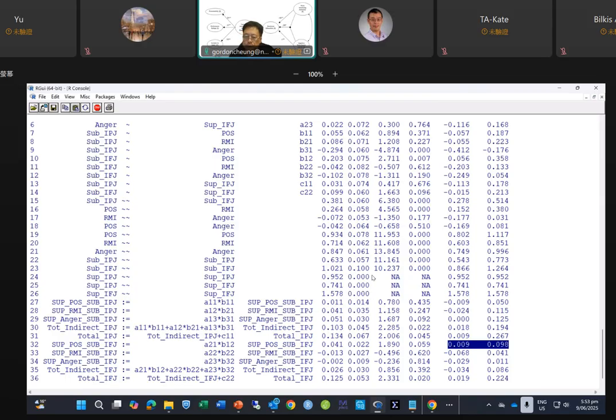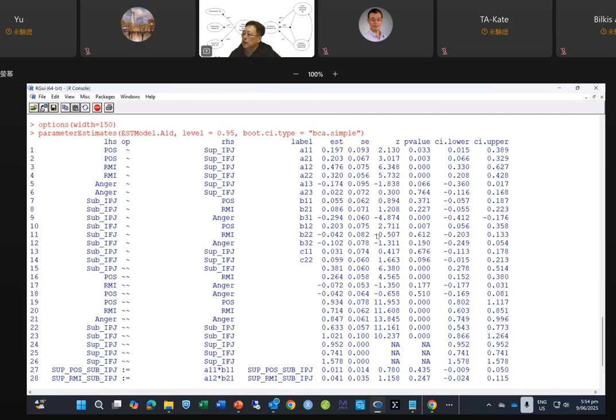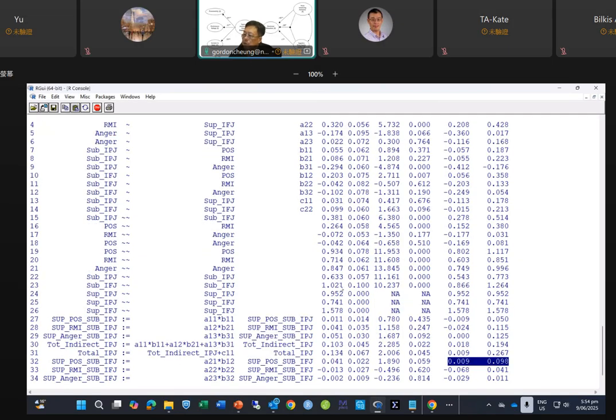And probably because of the standard error. Do you notice that the standard error is 0? That means there's no variation in the sample. Do you notice that these are all the same? Z value is your estimate divided by the standard error. Because it's 0, it cannot estimate the Z, so it doesn't have the p-value. Okay, and similarly, if you look at the confidence interval, you cannot test it because they are the same.